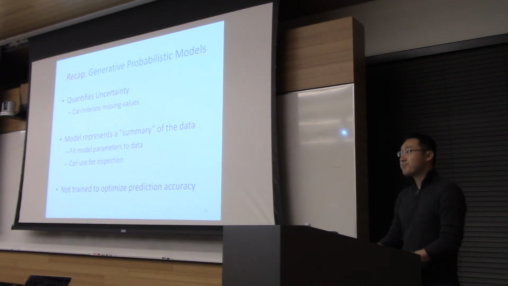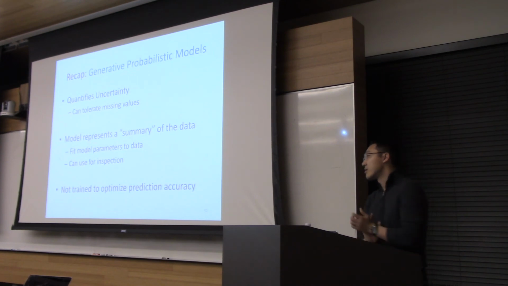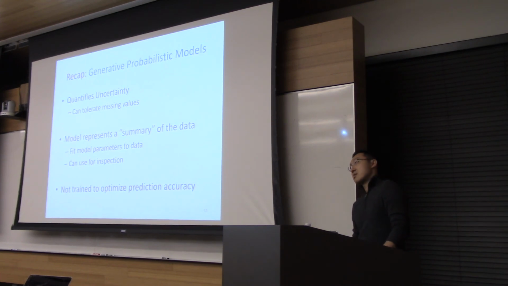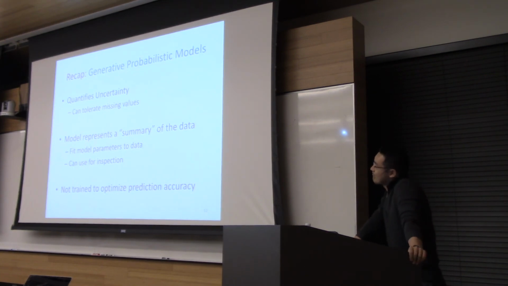Any questions? Yes? So you said these things are non-deterministic, right? So what's the impact if you bag a bunch of generative models together to make a prediction? You just get the average, or would it then be deterministic? Like for a single y, like p of y given x? Yeah. Well, I don't know that you'll do much better because bagging requires, well, for some generative models, you might improve performance by a little bit, but you're not going to beat a random forest or an ensemble of deep neural nets. It's just not going to happen. An ensemble of supervised learning deep neural nets. It's just not going to happen.